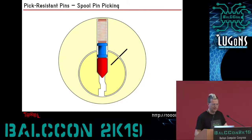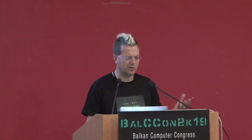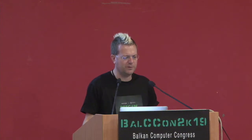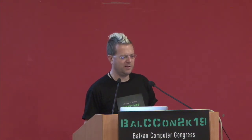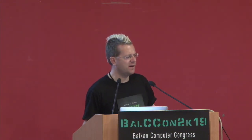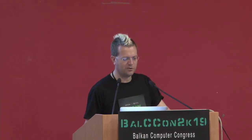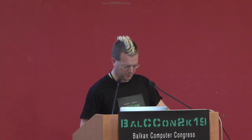So if we think that there's a spool pin in a lock, we can still try to pick it, because we can sort of mark on the keyway where the 0 point is, and we can see the lock move both sides of the spool pin when it's in the correct binding, the setting place, and when it's not. And so we can ease off some of the tension as we lift that spool pin. This animation here is assuming that it's the last pin that we need to pick, that we have the other one set, and we can sort of back off a little. But it's easier said than done, because the other pins are going to drop down when we release the tension. So you have to sort of develop an idea of where you think that spool pin is. But spool pin locks are still definitely pickable.